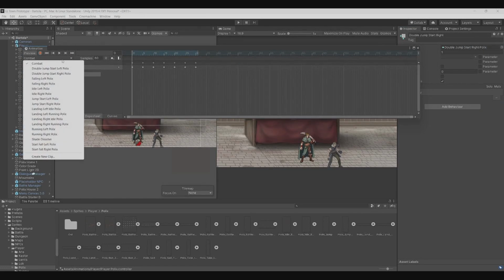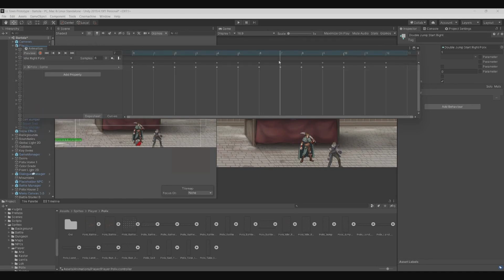Finally, I'll need to make the animations themselves. It's as easy as selecting the animation on the object and then dragging and dropping the pieces of the sprite sheet. It's just a series of images creating an animation like a flipbook. Our artist labels each sprite sheet with the correct frames per second for the animation. I'll need to do this for every animation.